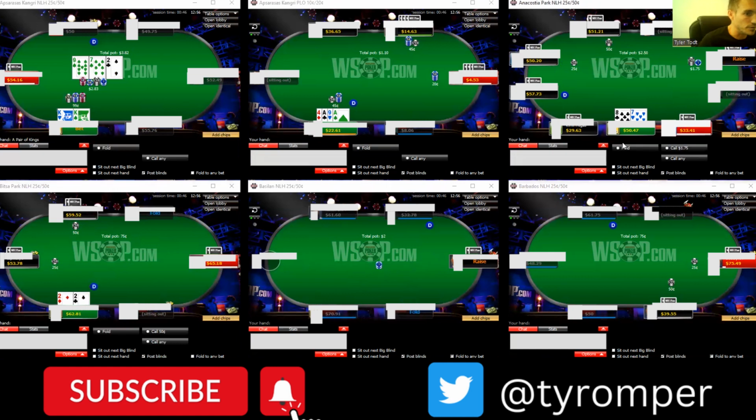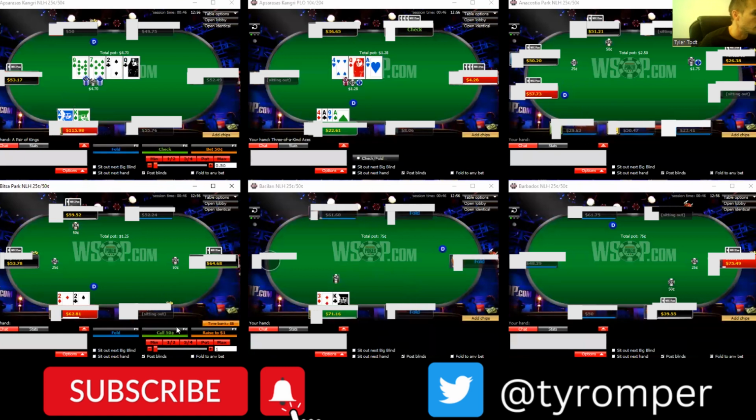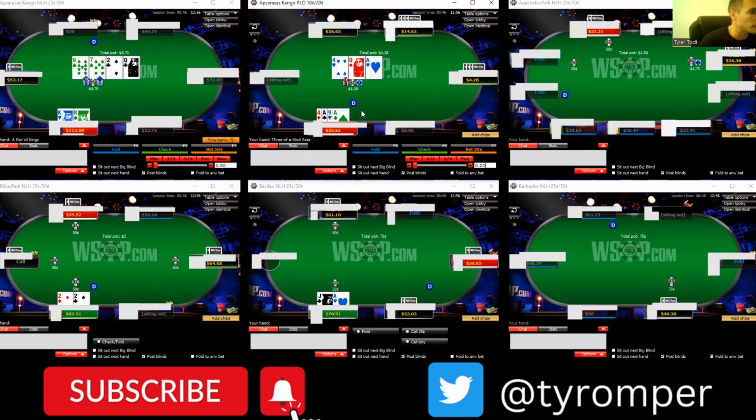Spot similar to that, where he was limping all the time. Now all of a sudden he's 6x-ing, 5x-ing. Weak player limps with deuces here. I think it's fine to pop it up or just show it down. I'm going to go ahead here and we flop the nuts, baby.